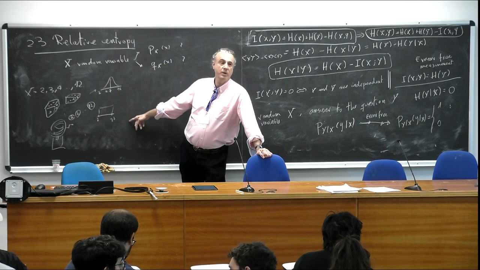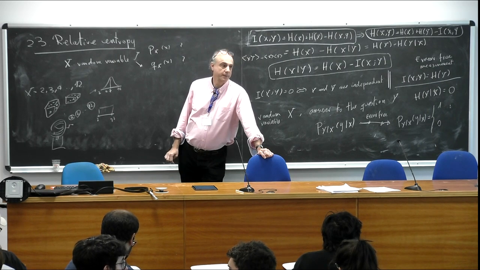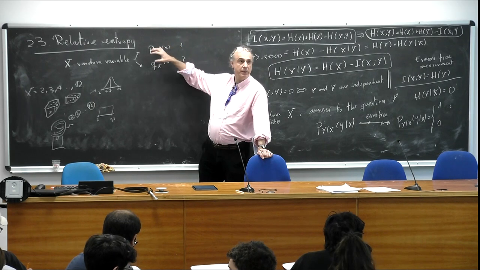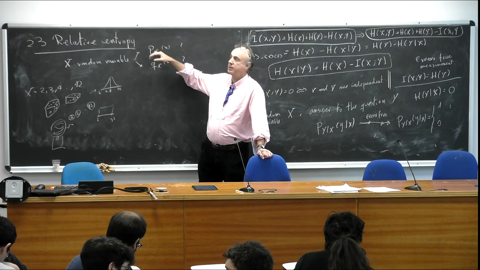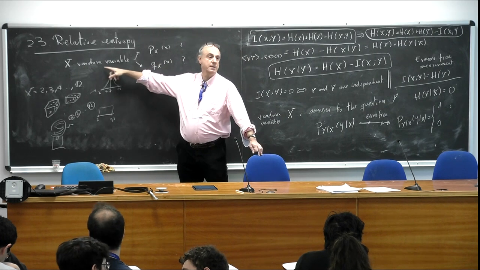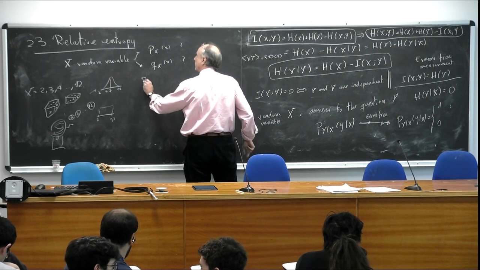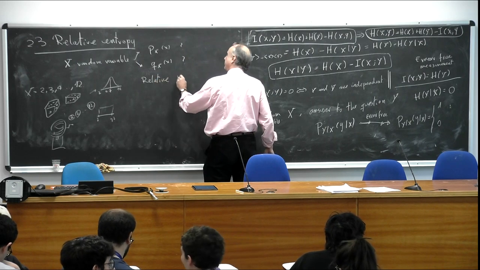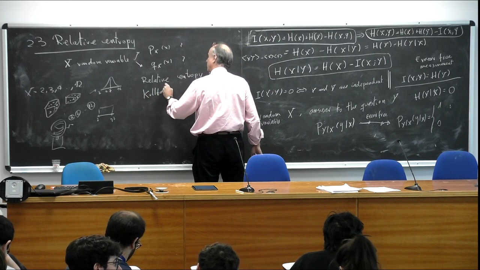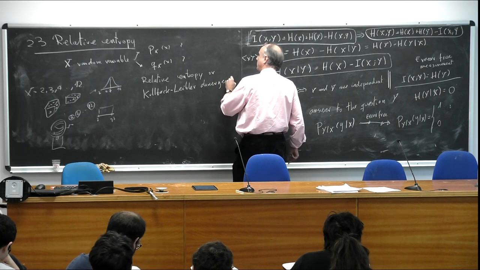There is a P or a Q, and I have to figure out which method you have used. This is a typical problem in statistics: you have several models, or one model that depends on a parameter, but you have different guesses of what could be the origin of your data. You are given data, and then you have to decide which one it is. The relative entropy, also called the Kullback-Leibler divergence, tells you how difficult it is to solve this problem.